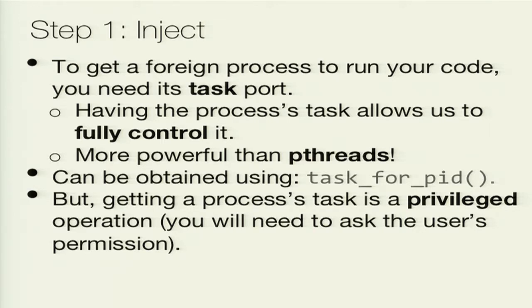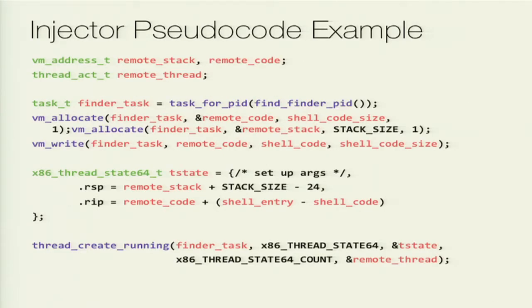But essentially, the way you get a task for a process is by calling task for PID, which is a simple function that you give the process ID, and then it gives you essentially the pointer to the kernel level structure that lets you control the process. So I'll take a quick look at an example of the code here. Don't worry too much about most of this code. We'll focus on things as they become important.